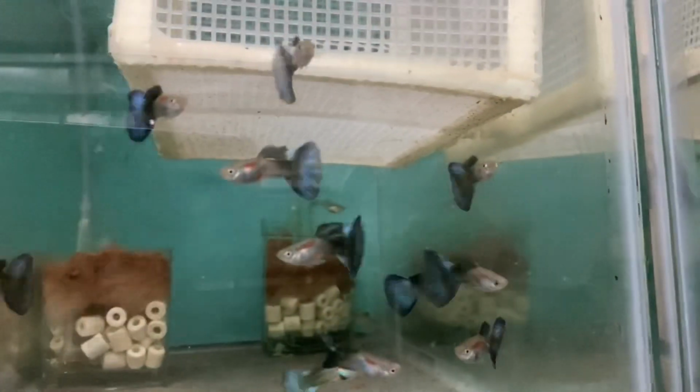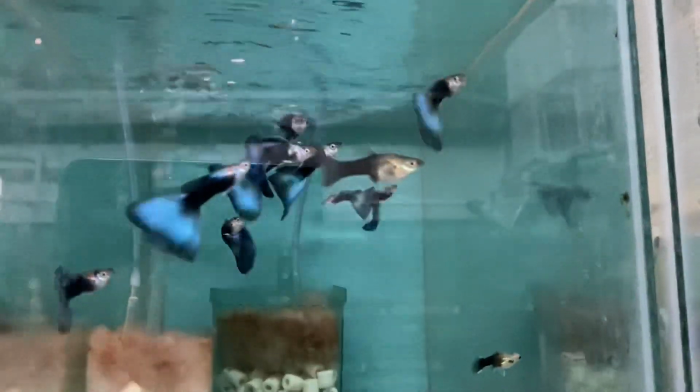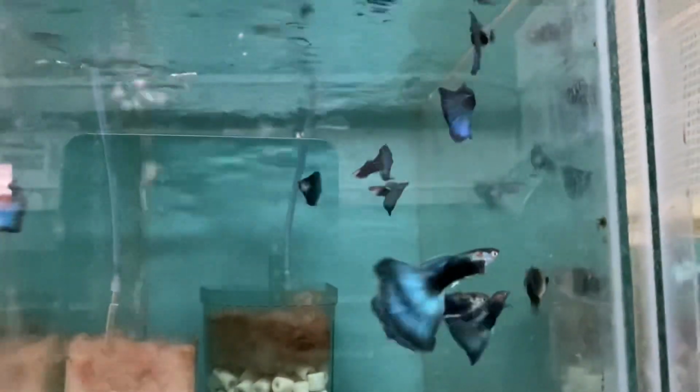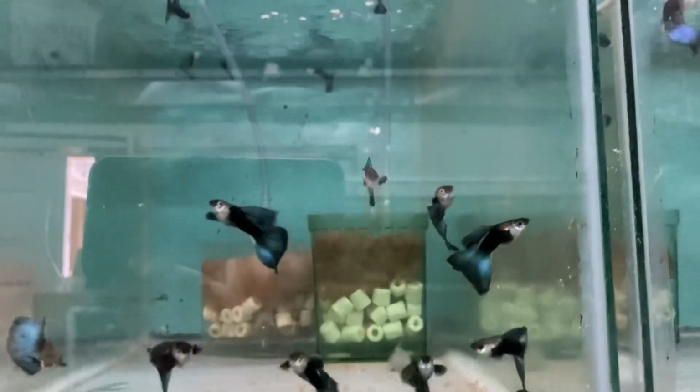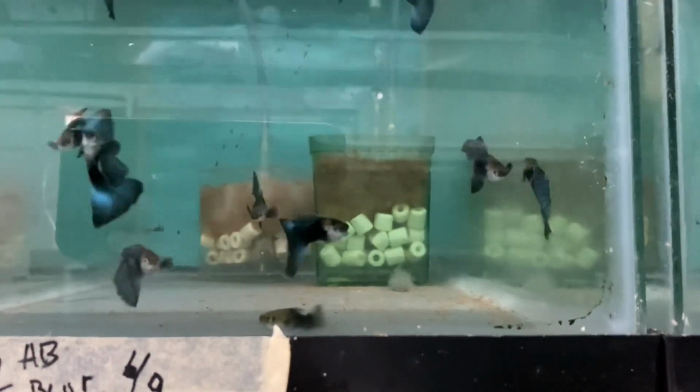These were born July 2nd. These are half black blues. If there was a show right now, they'd be going back and forth to the shows. Some more half black blues. Ran out of females. Young half black greens.